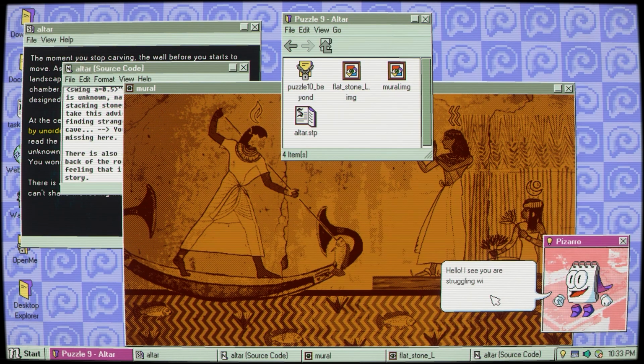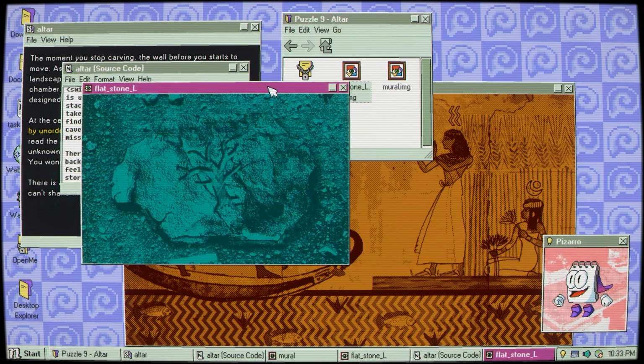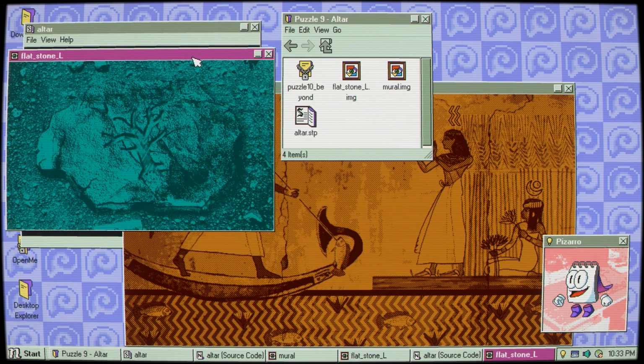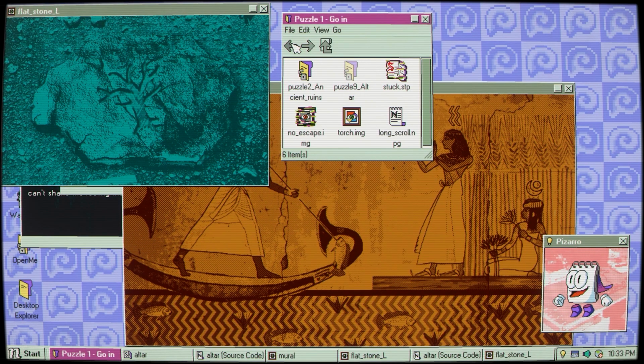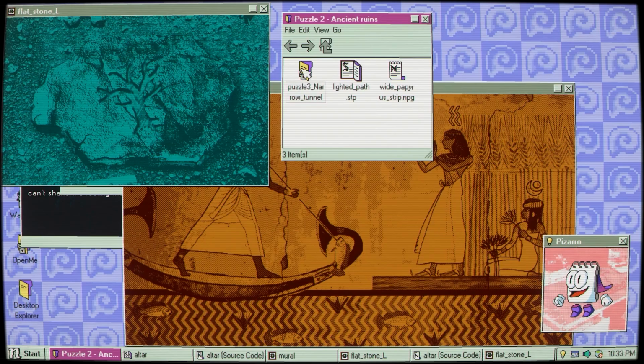I just don't know. Have you found all the stones? When you see these differently sized stones, follow your instincts and stack them. Okay, let's just open them all up. Ready? So, flat stone L. We want to go back to number 1, please.